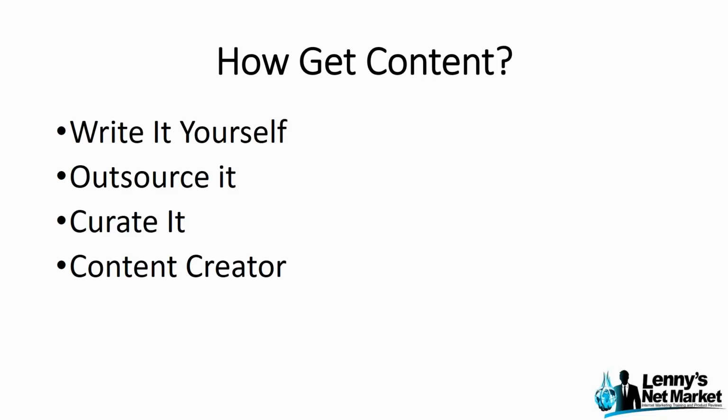So when it comes to figuring out how you get it, there are 4 main ways that you can go about doing it. You can write it yourself, which, if you're not really a technical writer or you're not really experienced with writing, you may not be able to effectively reach your target market. You can outsource it. So you can go to iWriter, TextBroker, or any other website where you can hire somebody to write it.